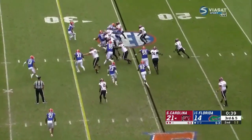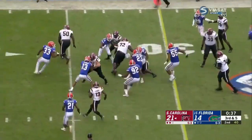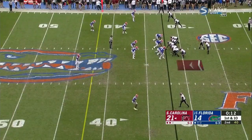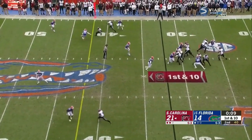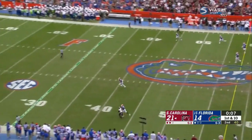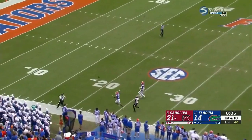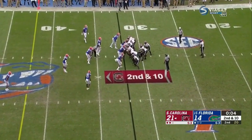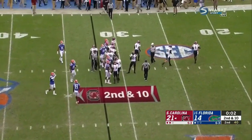And it's a pass play, so to speak, and Samuel does get the first down. Now let's see as they get a first down. And if he was still the coach of Florida, he'd be getting booed right. I mean, why even take a snap then? And they throw a deep ball here, incomplete. But if you're just going to run out the half. Bentley takes a knee, and that'll end the first half.